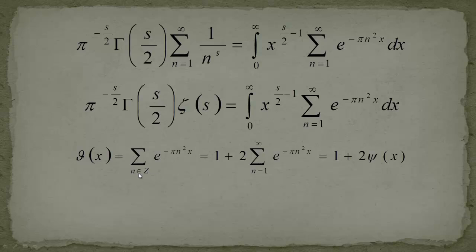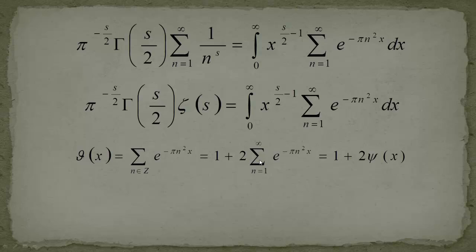It is the sum over all integer values, so from minus infinity to 0 and to plus infinity. Why do I say this? For 0, it is important that if you plug in a 0, you will get e to the minus pi n squared multiplied with 0, which will just give you e to the 0, which is just 1. This is what we have here. But the positive branch and the negative branch, so all the positive integer values from 1 to infinity and the negative from minus 1 to minus infinity, are actually the same because of this n squared. So all the signs will be cancelled and will become positive.